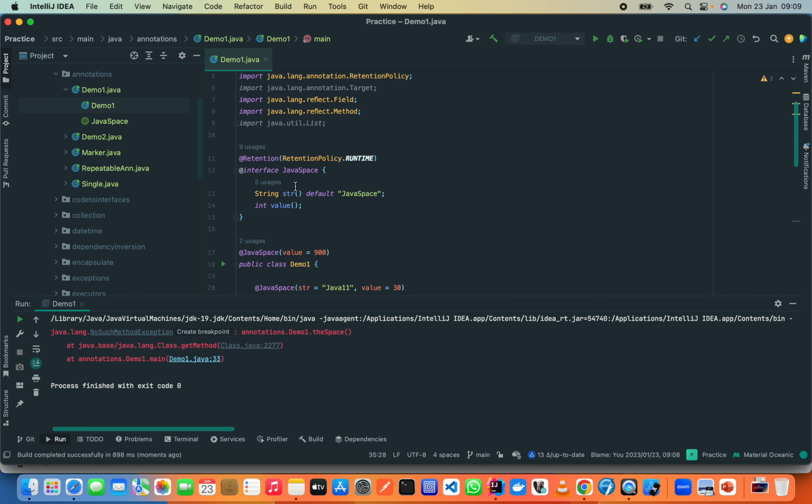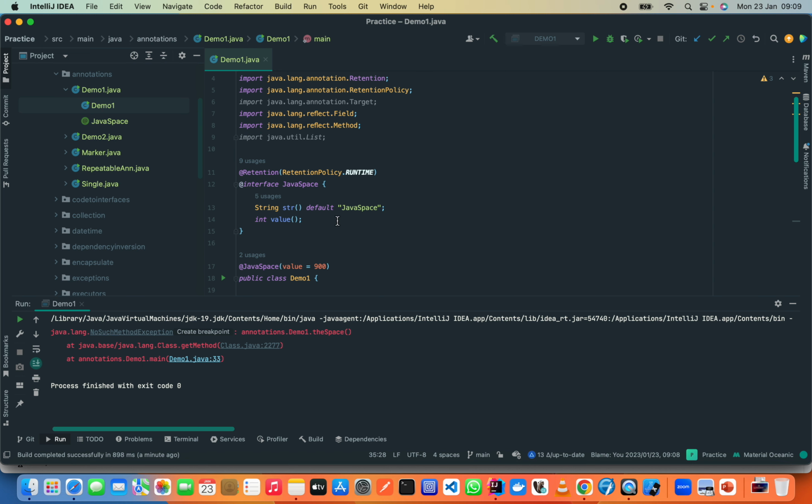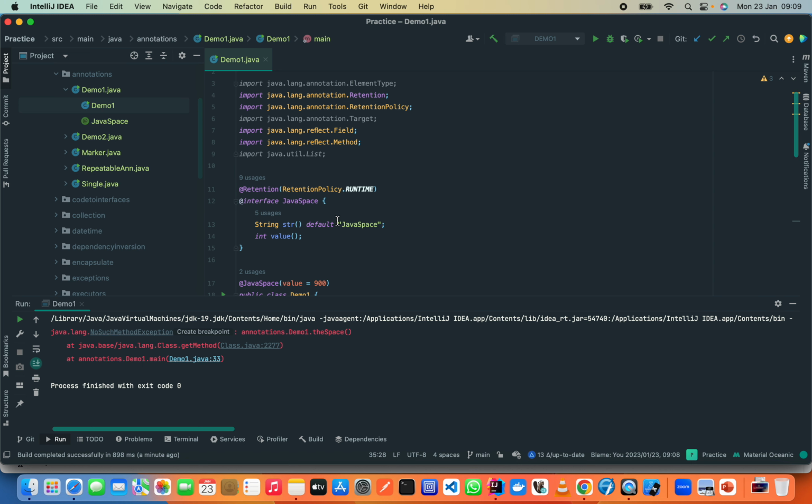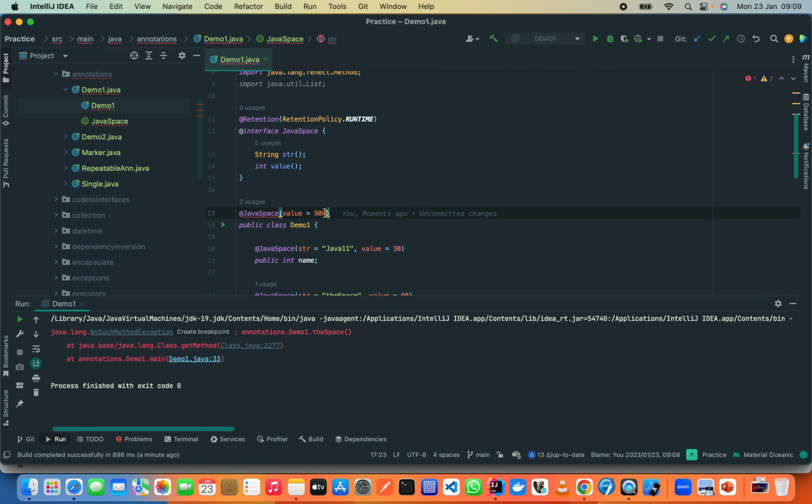And we saw how we can use default values, and also the annotation with one attribute. If we remove this default value, it would mean that everywhere we are using that annotation, we must provide a value for str.